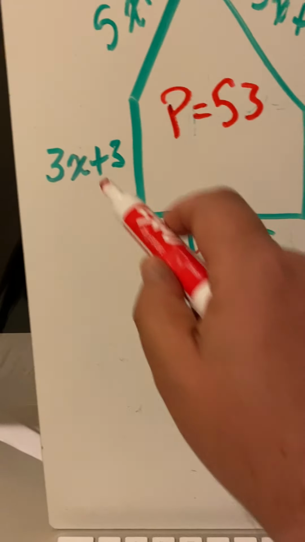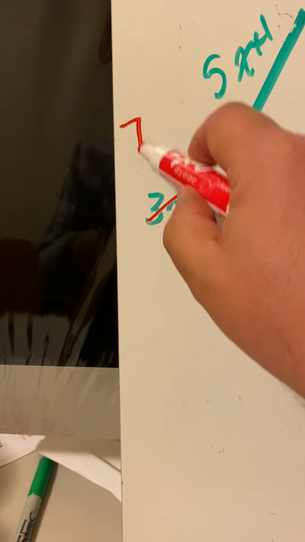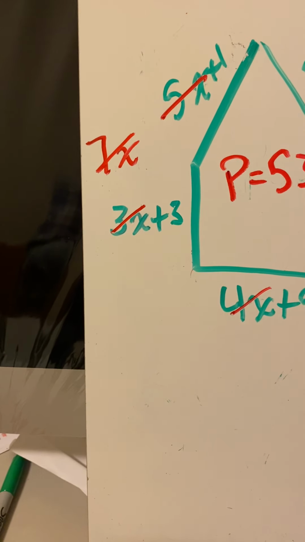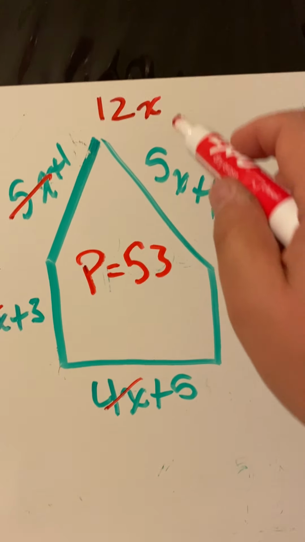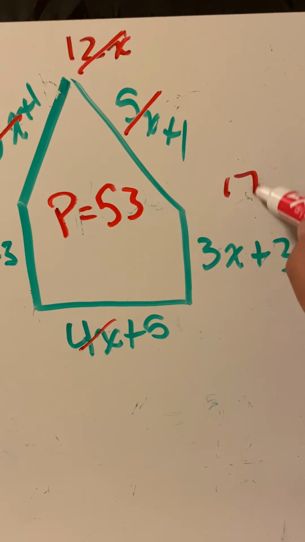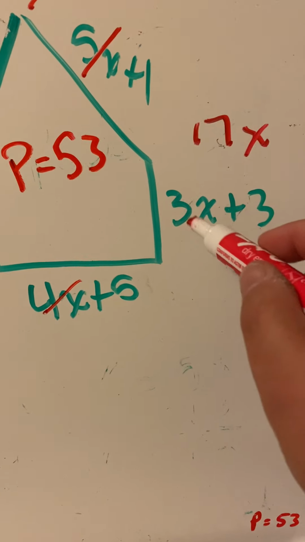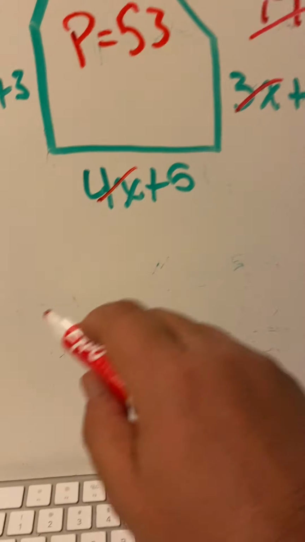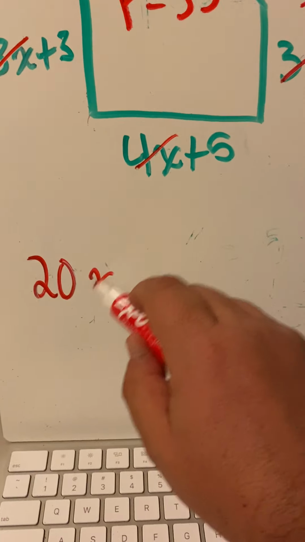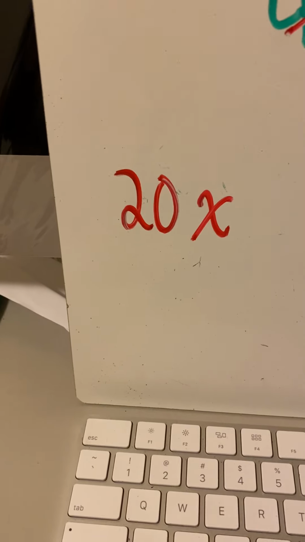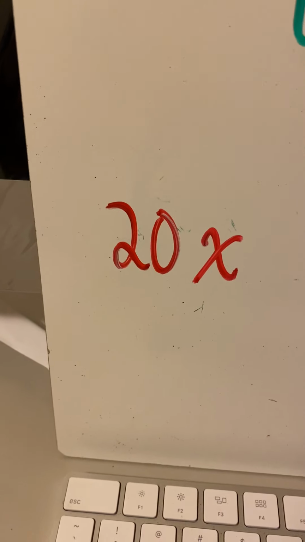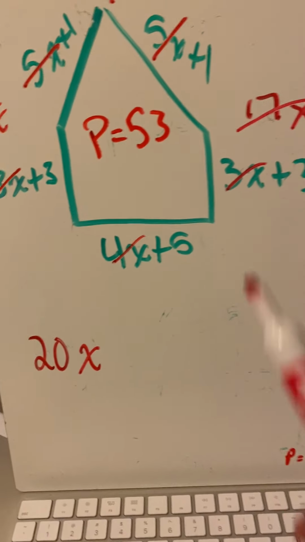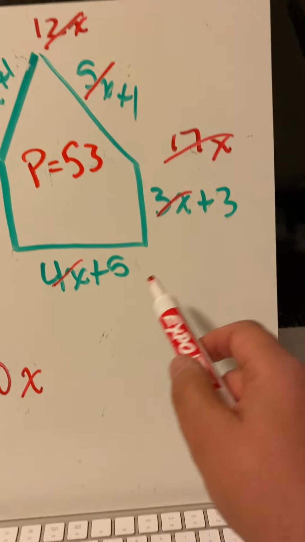4x and 3x makes 7x. 7x and 5x, 7, 8, 9, 10, 11, 12x. 12x and 5x makes 17x. 17x and 3x makes 20x. I don't mind 20. It means to me that this may come out to be something nice and neat and divisible by 20. I'm not guessing, but it does. So I'm done with all the x's. They're all crossed out in this problem.